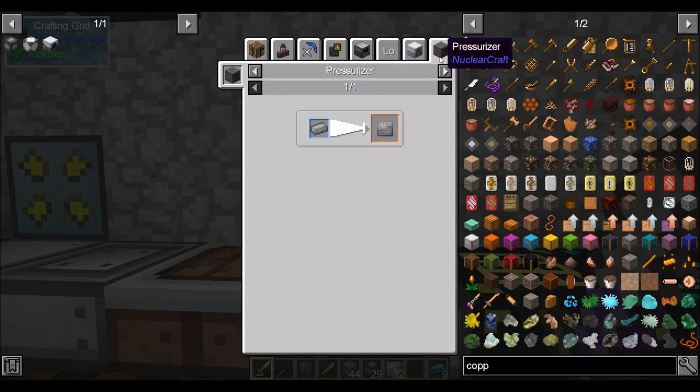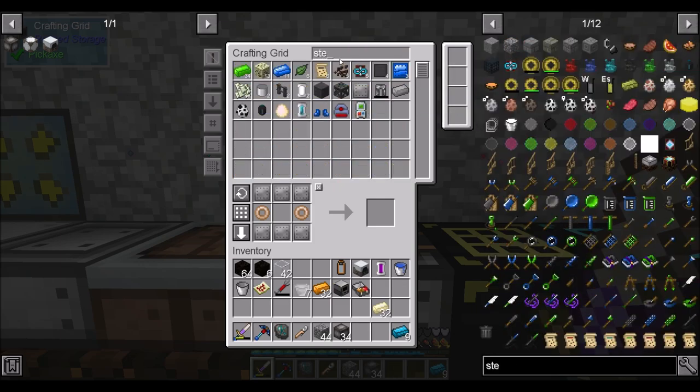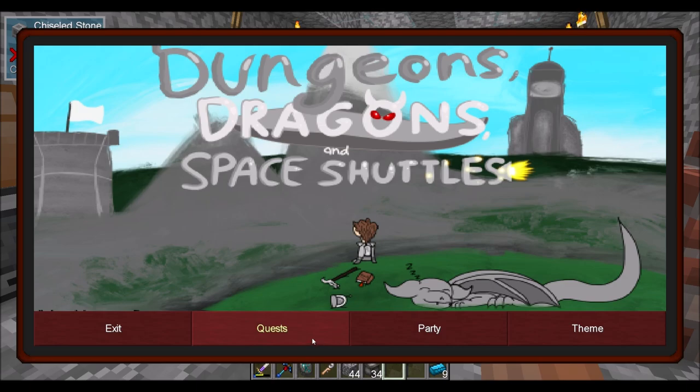There's not a mechanism machine that can do this, right? No, just the pressurizer, which also can get some decent speed upgrades, to be fair. But, you know, hey, 34. Nice. How much steel plate overlay did we have? Nice. Beautiful. Quest complete. Reinforced machine casing.